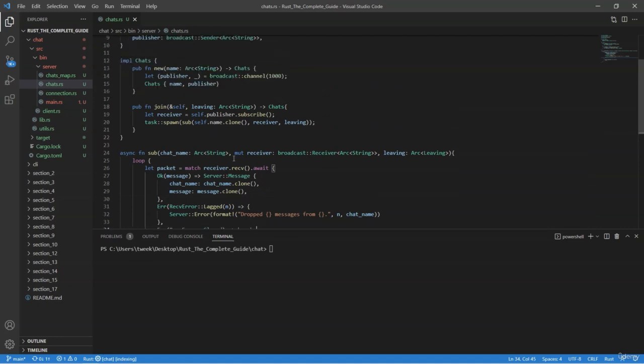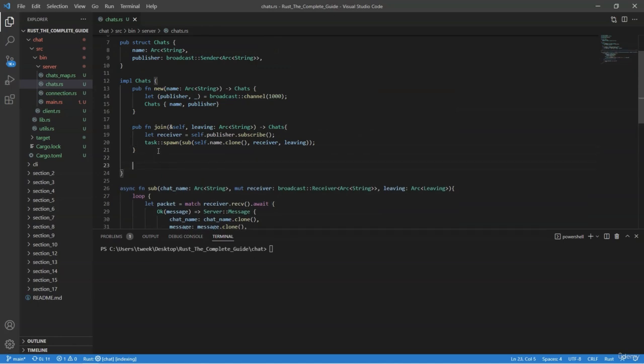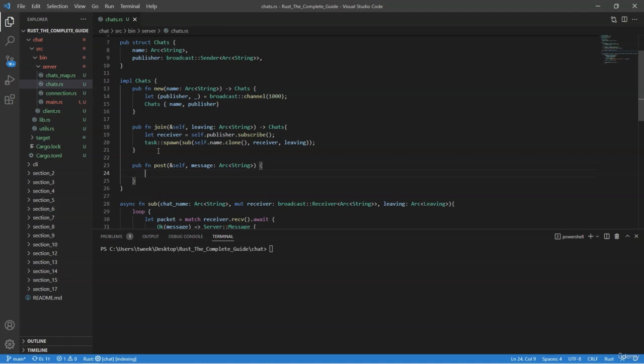So now we have one more method that we need to implement up here in chats, and that is post. We're going to have a reference to self and the message, which is of type Arc String, and we will say self.publisher.send message.